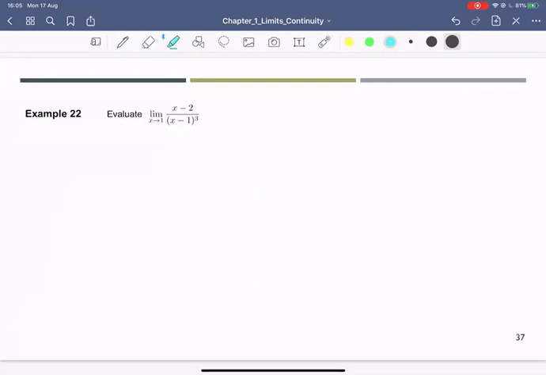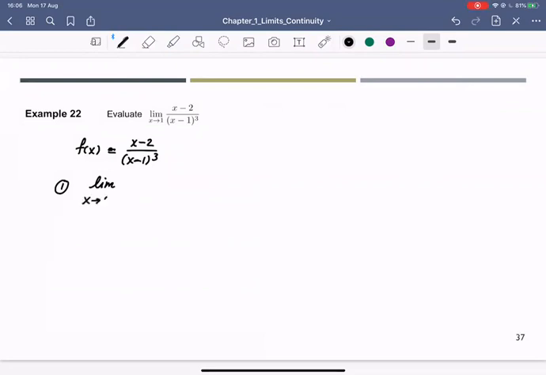All right, example 22. Let's look at this. I think it's not that hard. We let f(x) be (x minus 2) over (x minus 1) cubed. Number 1. I know immediately that the answer is going to be plus or minus infinity, because I have 0 in the denominator, and on the top, if I plug in 1, I get something that is not equal to 0, right?